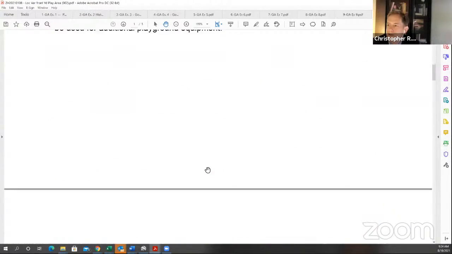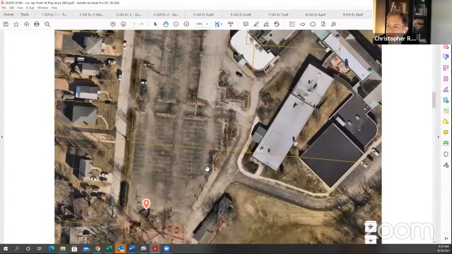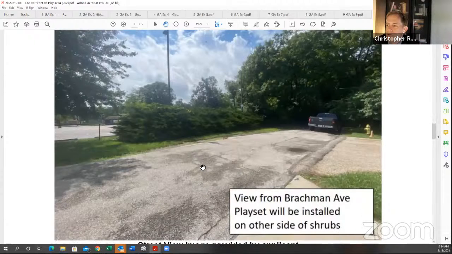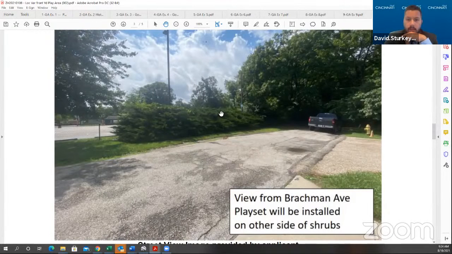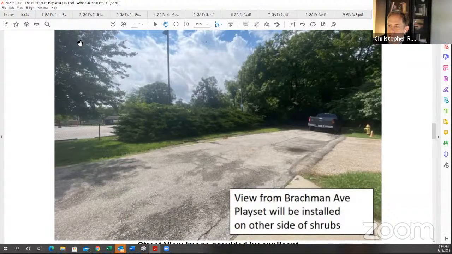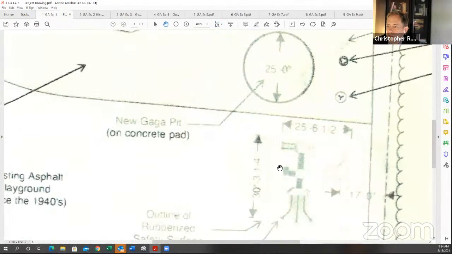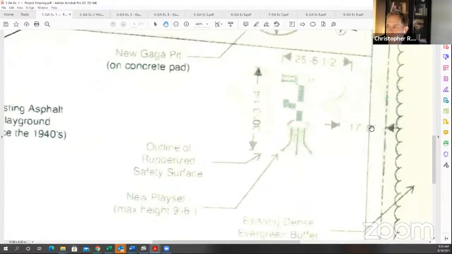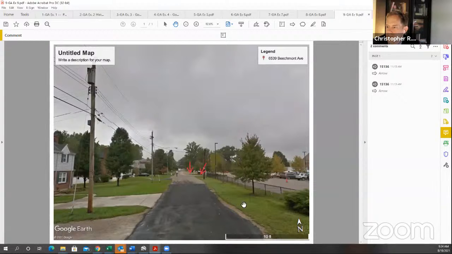And unfortunately, I think the best shot is the one contained right here in the staff report. Okay, if you go to the photograph on the second page, this is where the Brockman ends, and then that kind of asphalt material, driveway material begins. Does that make sense to you? Yeah. Okay. It does. Now here's the shrubbery. Sure. The playground's moving forward in a northerly direction, 30 feet, but maintaining at least 17 feet from our property line, a 17-foot buffer that then gets increased when you look at how much distance there is on this side of the property line.